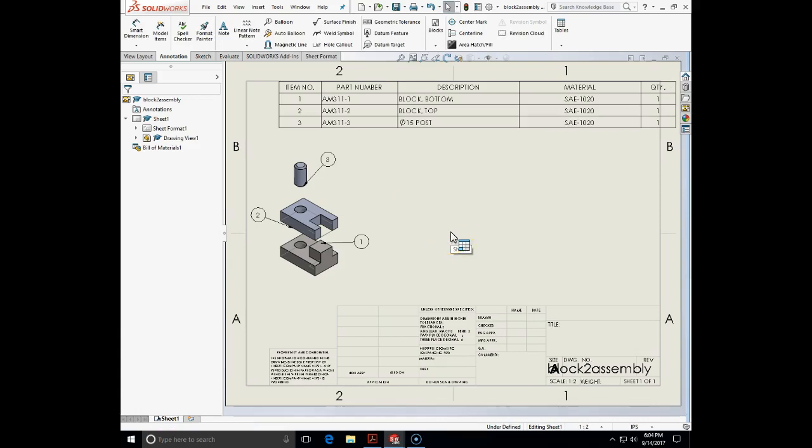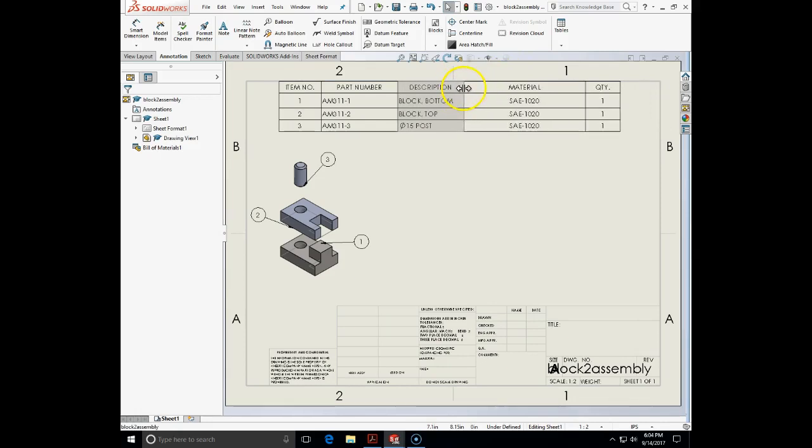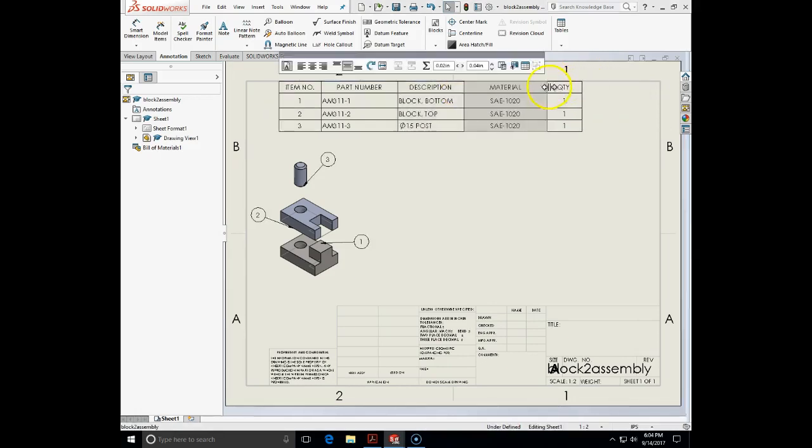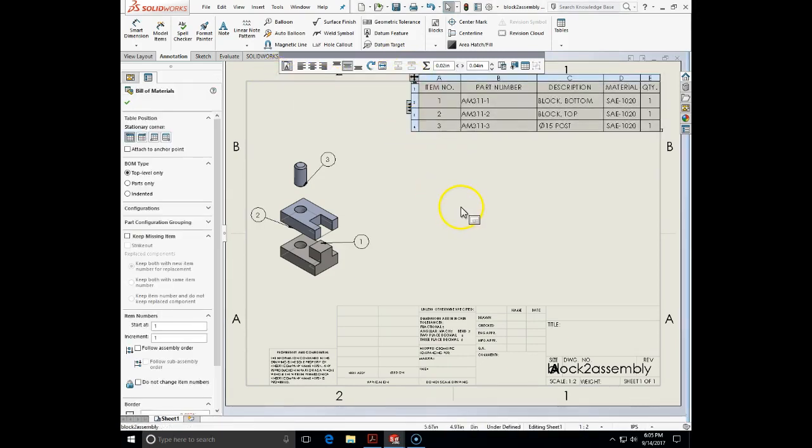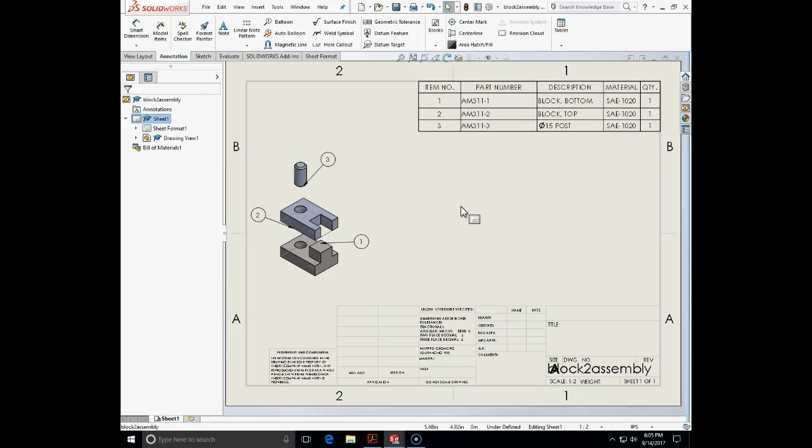Okay, so what I can also do, I can change the title. I can change the size, the width of the column. How do I change the width of the column? I click on the line and I just move it to adjust the width. So here is my width adjusted for the column, okay?